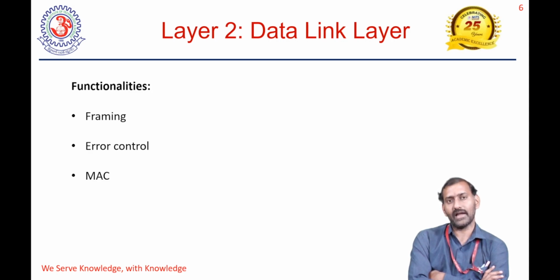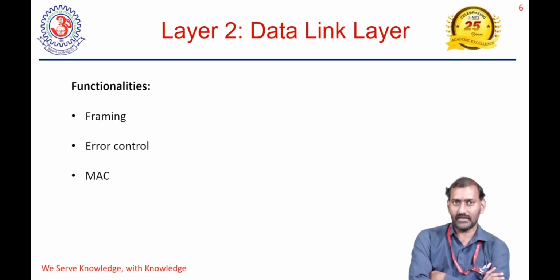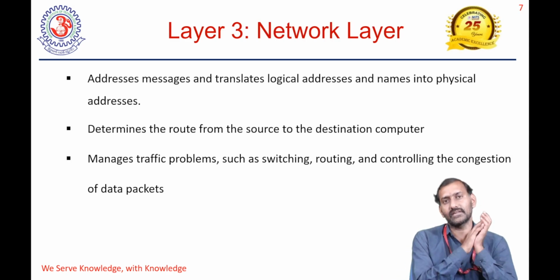Then the MAC layer. Basically, this data link layer deals with Ethernet. When several systems want to transmit simultaneously, collision of frames will happen. So we should be very careful about sending. The data link layer always looks into the medium access control, which means at a time only one system has to send. For that we have different protocols like CSMA/CD and CSMA/CA, and other things also to control the collisions. Next, we'll move on to the third layer, the network layer.